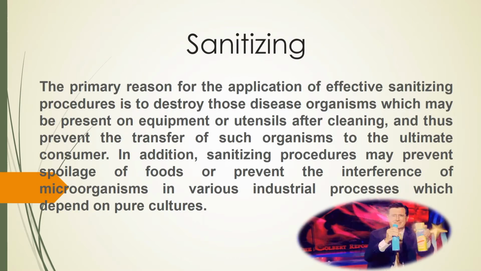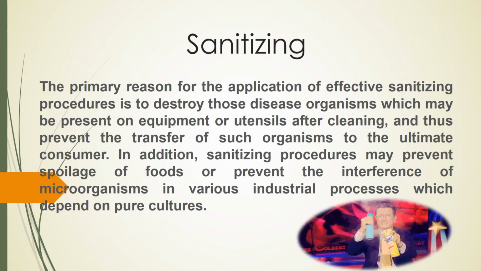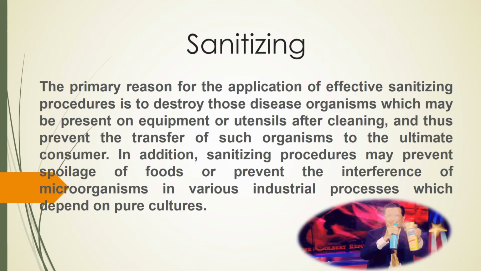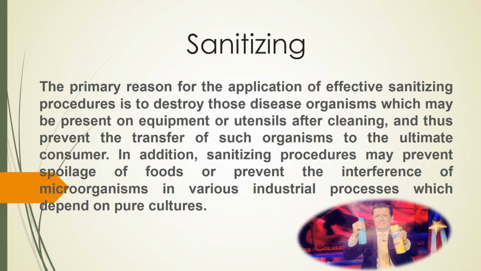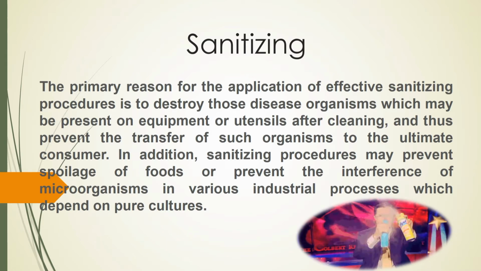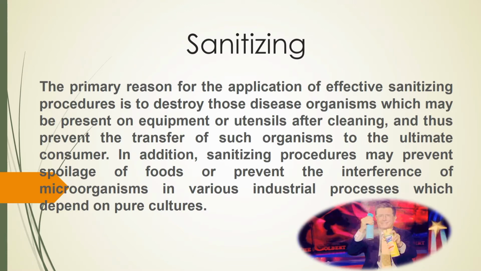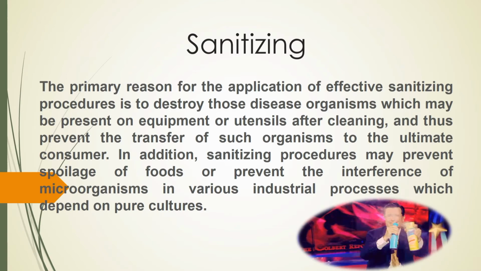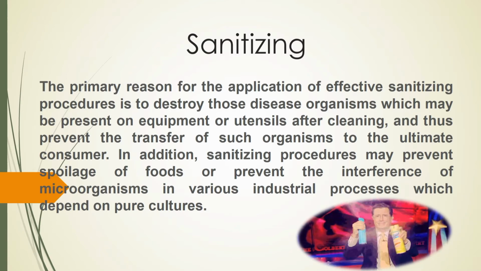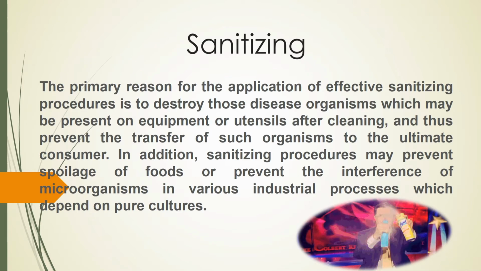Sanitizing. The primary reason for the application of effective sanitizing procedures is to destroy those disease organisms which may be present on equipment or utensils after cleaning, and thus prevent the transfer of such organisms to the ultimate consumer. In addition, sanitizing procedures may prevent spoilage of foods or prevent the interference of microorganisms in various industrial processes which depend on pure cultures.